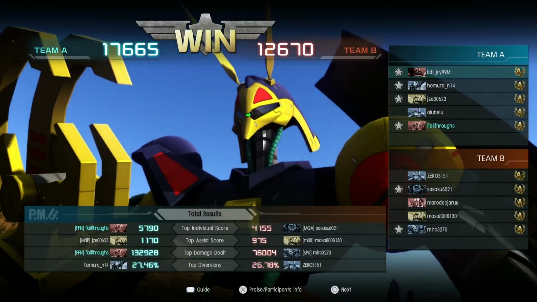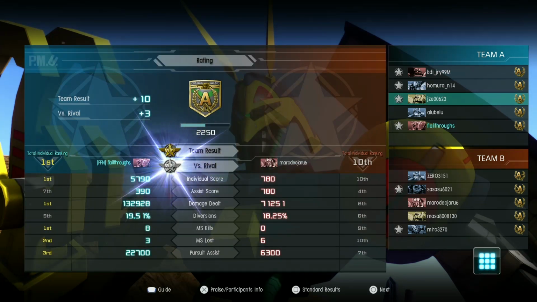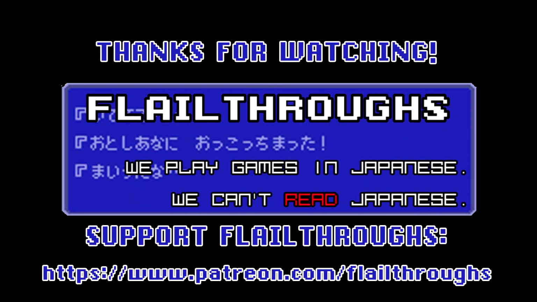And, yeah. 5780, 132,000 damage. So basically 10% of the damage I did this round was that one swing on the Super Gundam. 8 kills, 3 deaths. Yeah, that's not bad. So that is going to do it for today's Gundam Battle Operation 2.